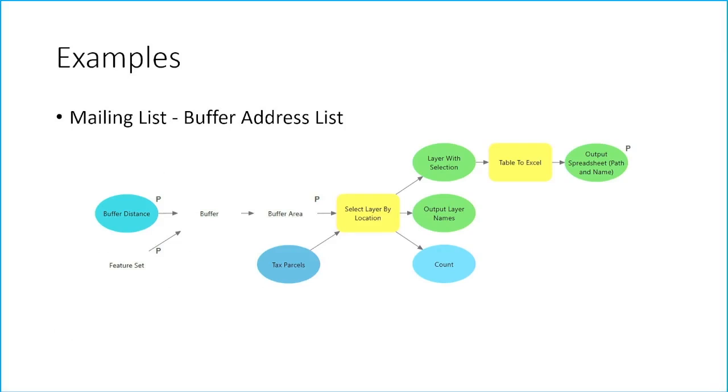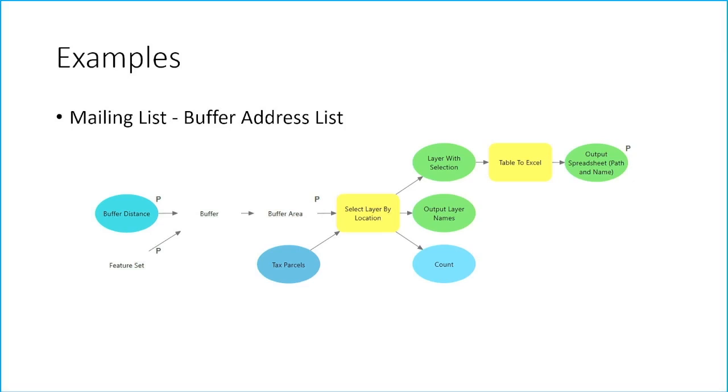So in here, we were looking at the feature set and a distance to do a buffer on, and then to take that, really use ModelBuilder for what it's for and create this whole geoprocessing sequence, not just one tool. You would just run the tool if it was only one step. But if you want to do multiple steps to get an end result, you're going to string all of those together. So if we take our buffer and then we're going to do a selection of the buffer area against something, and then we can take those selected features that came off of the buffer selection and export those to Excel.